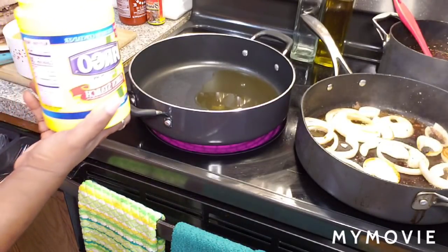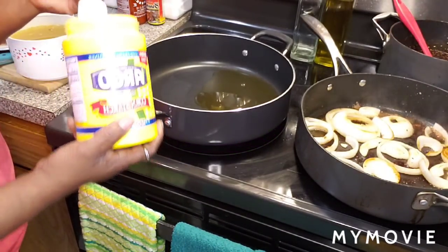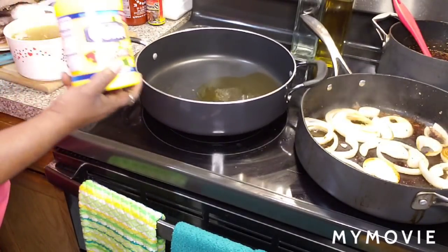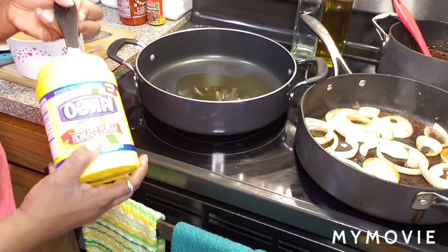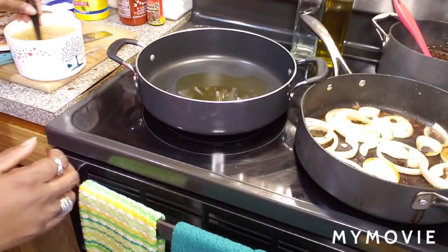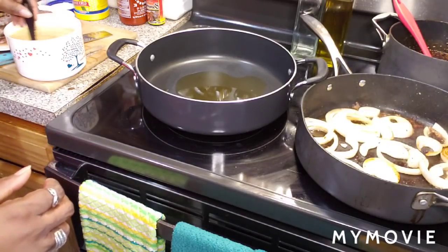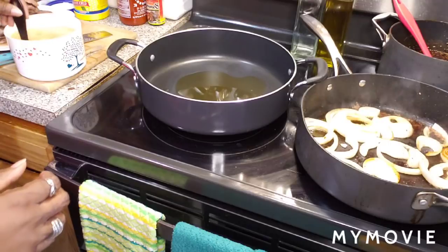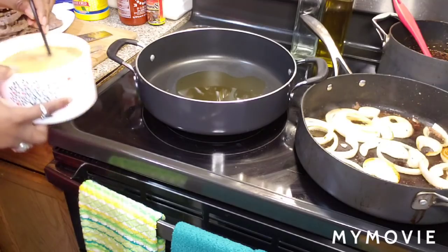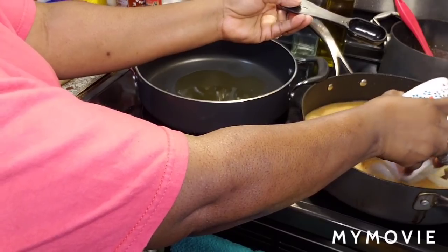I can't find my tablespoon. Here it is. Just in the nick of time. Level it off. One. Two, I'm going to do three. Okay. We're going to go ahead and get this in here. Now it's going to pop because this is water being added to oil. Y'all be careful.